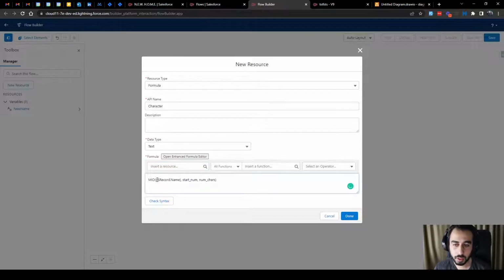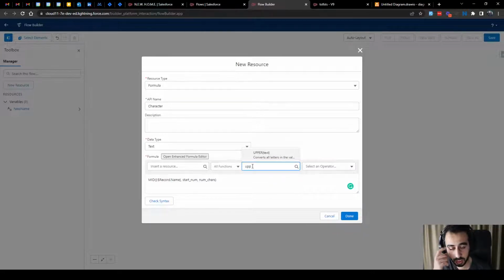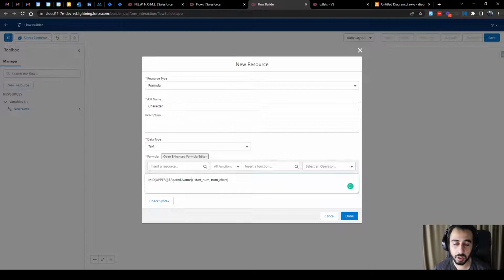but we also need to uppercase this record name. So let's uppercase it in the same formula. So here's the uppercase, and I'll just take the name and put it in here. So the function upper, and then we just need to specify which text we are uppercasing. And then where do we need to start? Initially, when I build this for the first time, I would think, okay, I need to start at the first character, and then I need to count only one character.